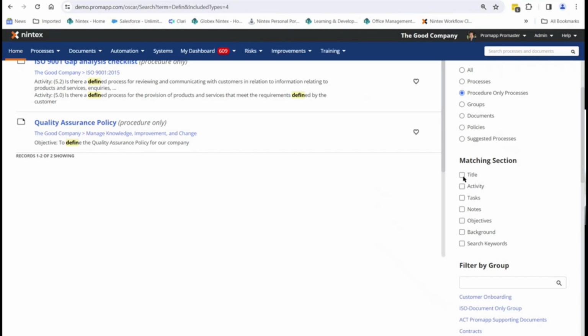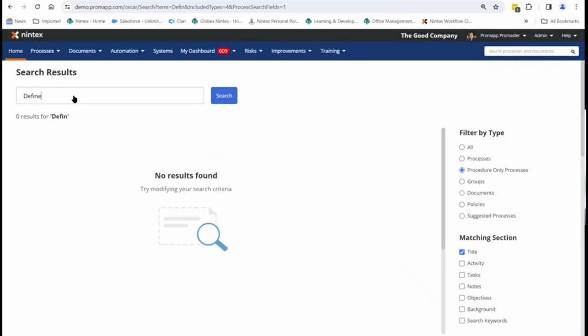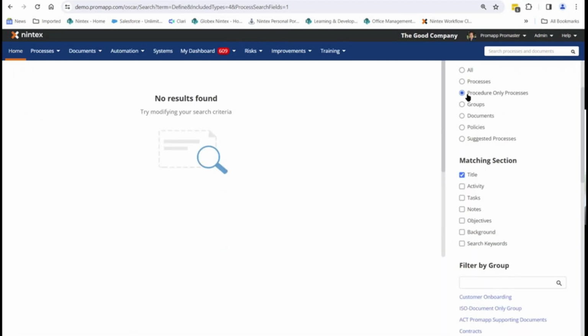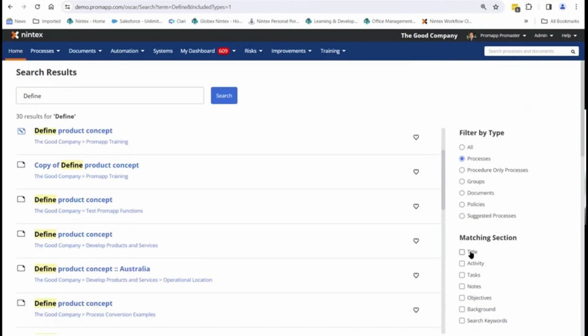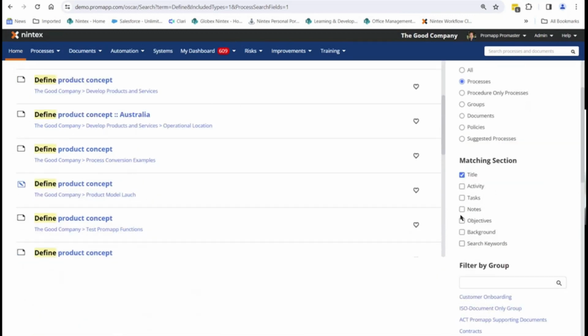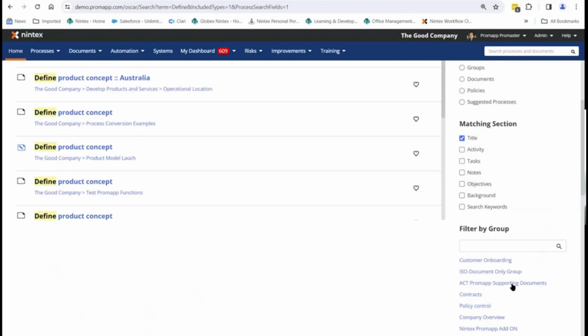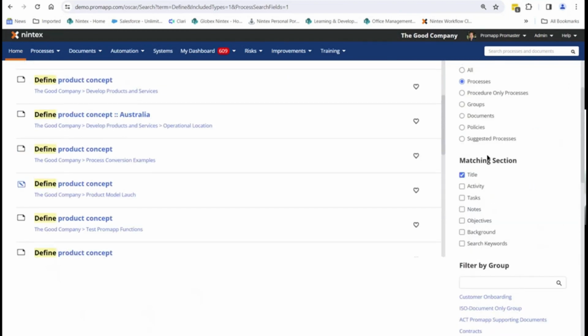So where we want to have this matching in the title, and obviously there's none. If I change this and go into "define", then we could potentially have a scenario here when we are going process and we want to have this on a matching title, clearly then I get this scenario in here. So we get a much more detailed search. Well done, project team, product team. This was a real great release for the search scenario in here.